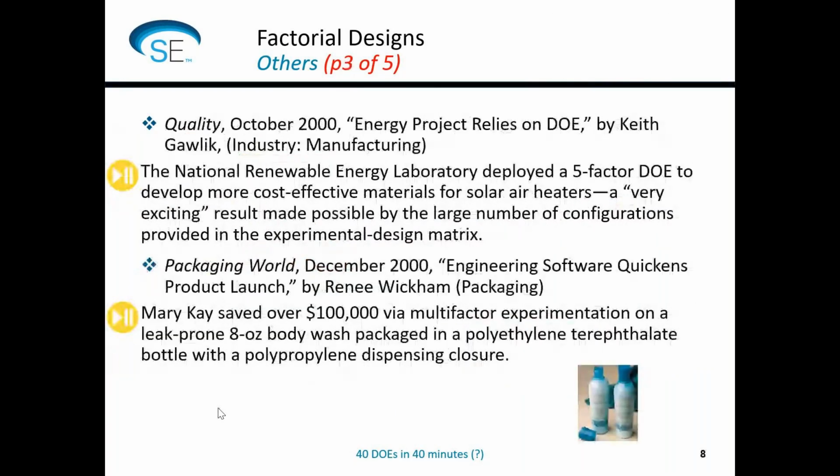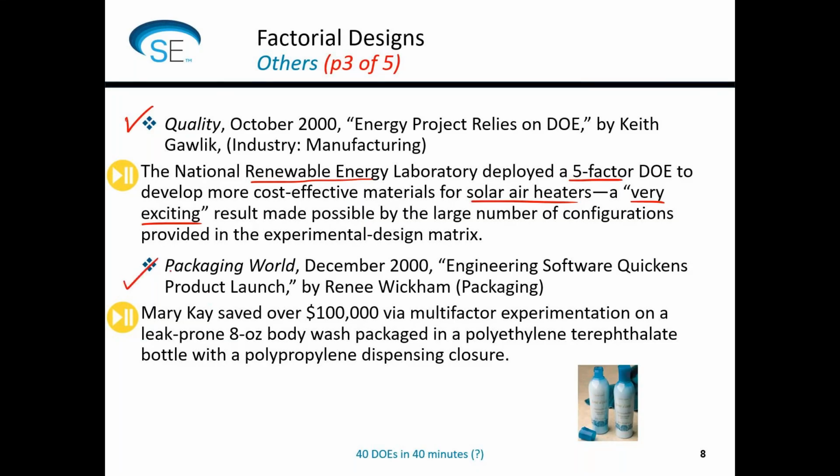All right, now we shift our focus to renewable energy. And this NREL applied a five-factor DOE for solar air heaters. Now, this is actually another manufacturing situation. So we've got a couple of those in a row, which is very exciting. And they were able to look at many combinations of things very quickly and develop some better outcomes in terms of renewable energy.